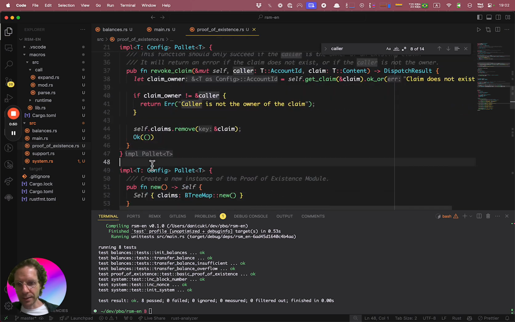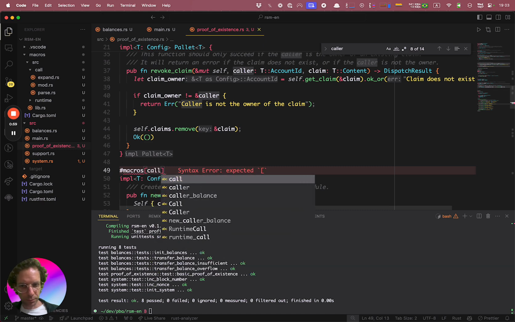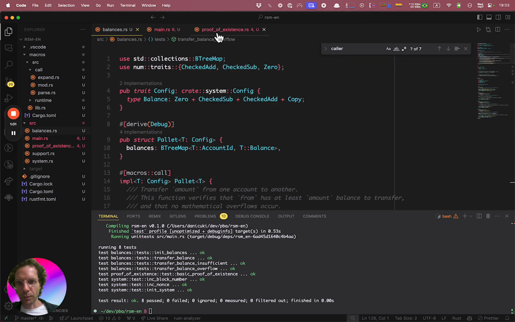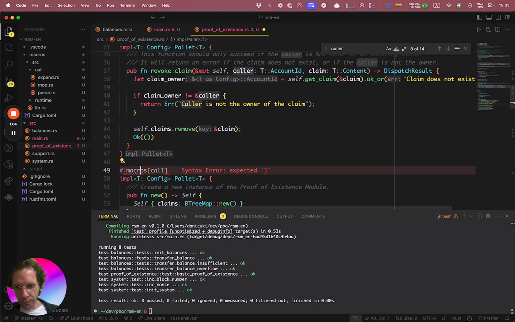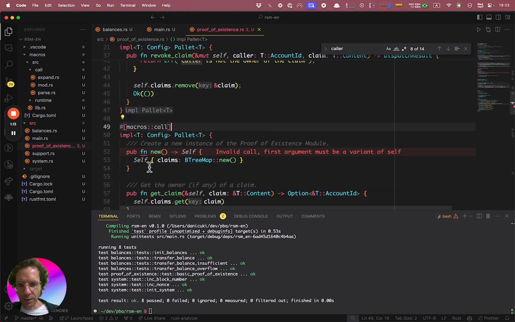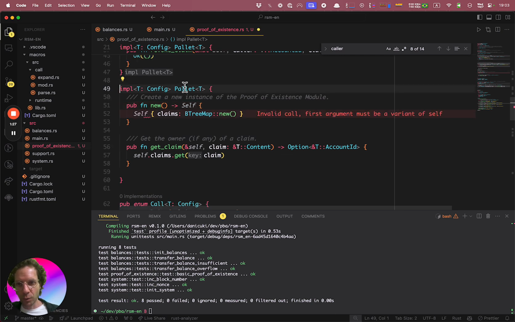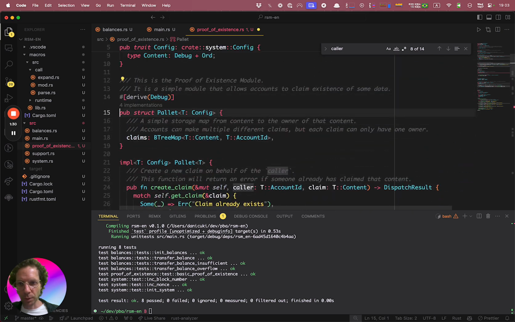Because if we add this macro call this way, you see that there are some functions, especially this one, that does not have the right interface. So there are some functions in our palette that we don't want to expose for external extrinsic calls. So that's why we don't put everything in the same code block.